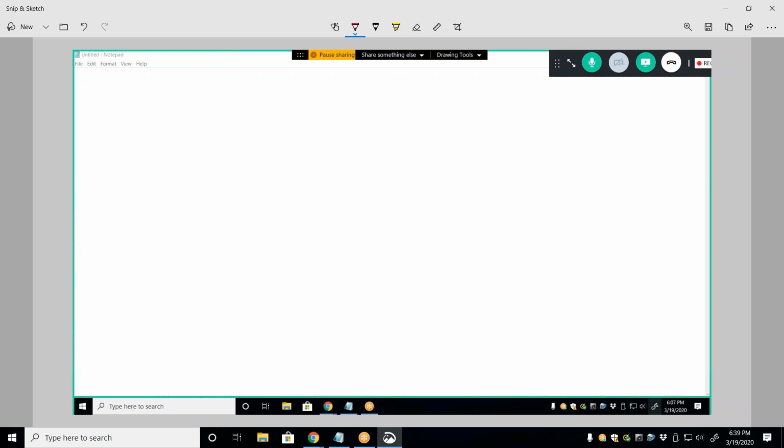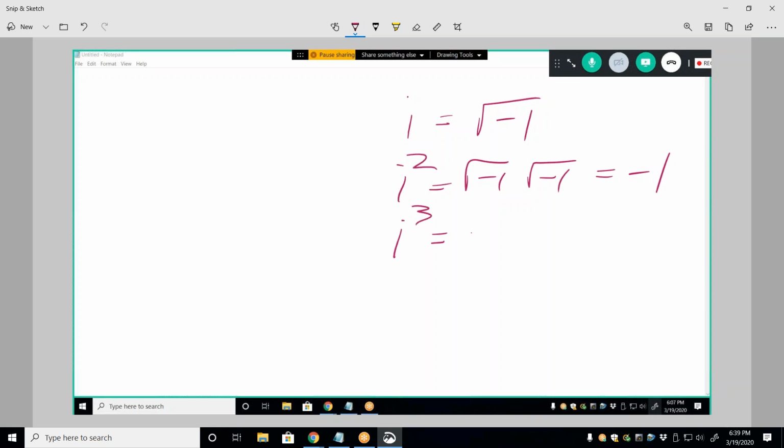And you can always get each of those by just doing it. In other words, as long as you know this, that's the magic right there. Then I squared has to be that times that, which is minus 1. And I cubed has to be I squared, which is minus 1, times I, which total of that is minus I. And then I to the 4th has to be I squared times I squared. So it's minus 1 times minus 1. That's how you get the 1.